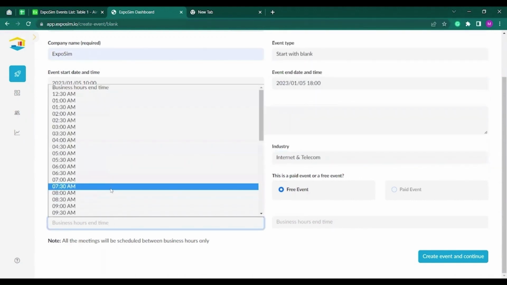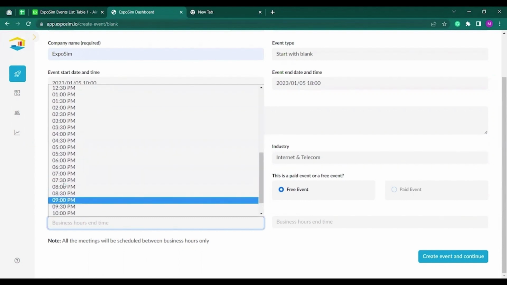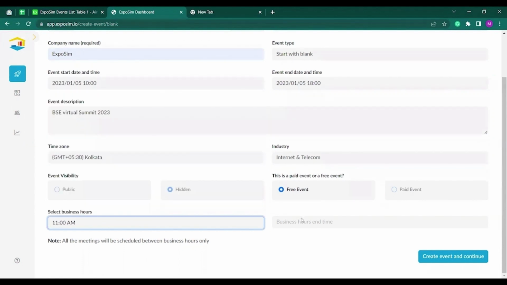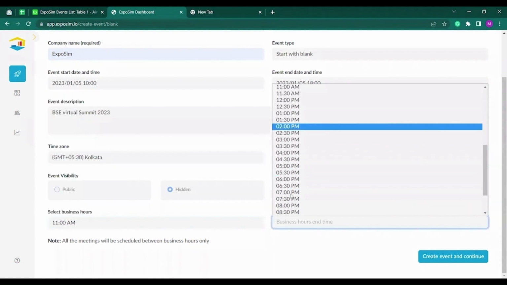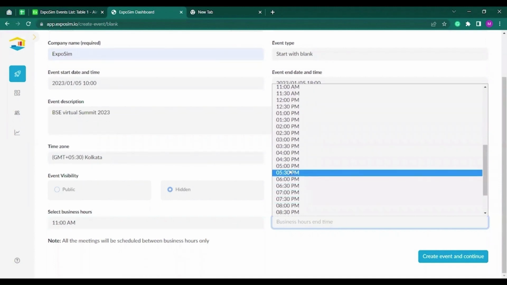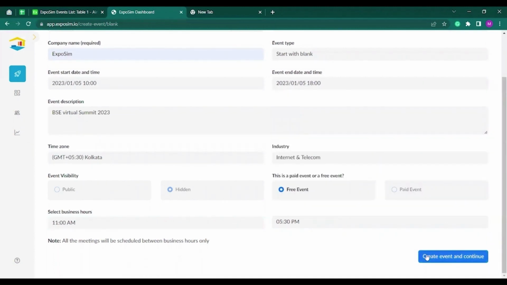Business hours are used for meeting scheduling purpose. And click on Create Event.